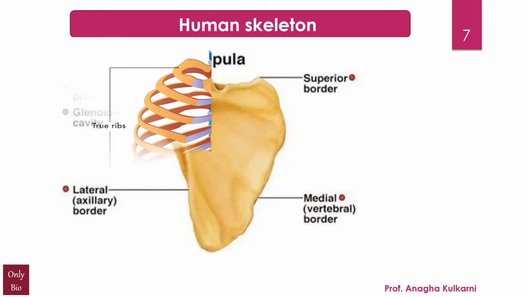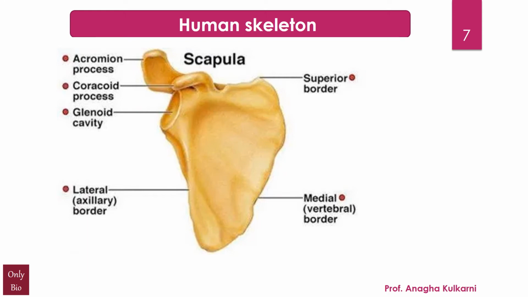Look on the screen for understanding the acromion process and the scapula. The acromion is a bony process on the scapula. Together with the coracoid process, it extends laterally over the shoulder joint. It is a continuation of the scapular spine and hooks over anteriorly. It articulates with the clavicle to form the acromioclavicular joint.